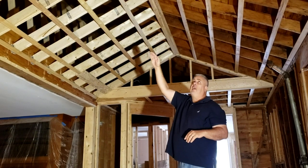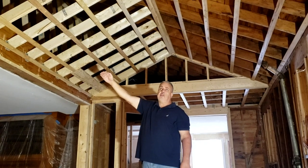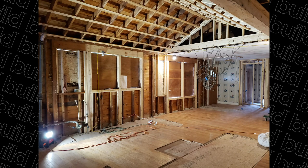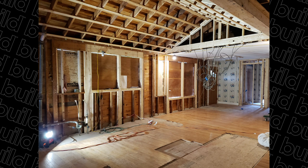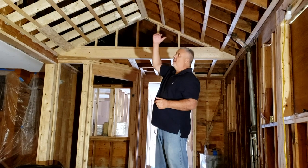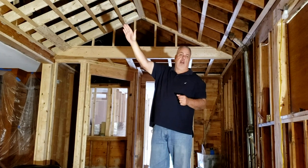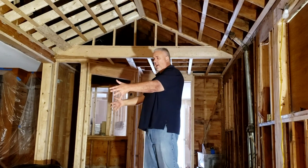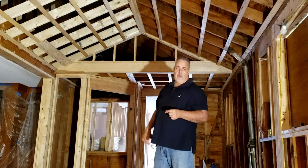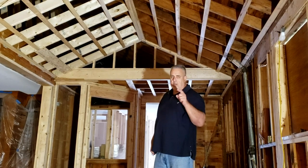By putting that bearing wall in, it freed up structurally what we can do in this space. We kept that same pitch for half the size of the kitchen and did a mirror image on the other side, giving us a nice volume — roughly 18 feet by 12 feet. When you're in the kitchen, even with this wide open floor plan, you'll very distinctly understand you're in the kitchen because you're inside this defined volume of space. We're going to clad it in wood with some nice accent ceiling joists, and it's going to finish out beautifully. We have a big island and cabinetry going in — stay tuned for the finishes. Let's go back to the studio and go through the section drawing.